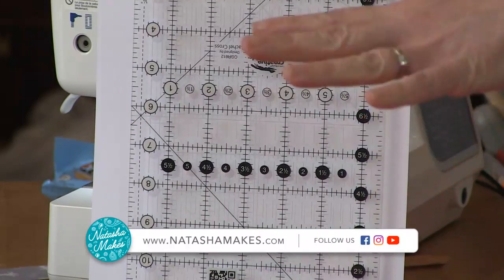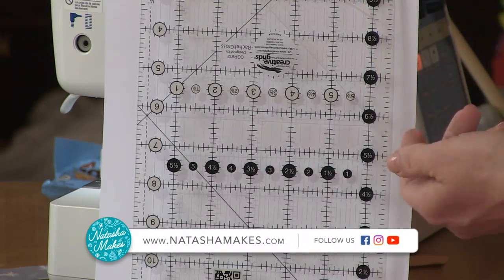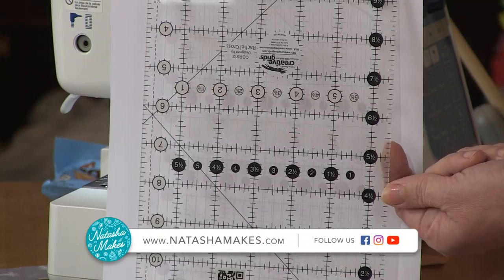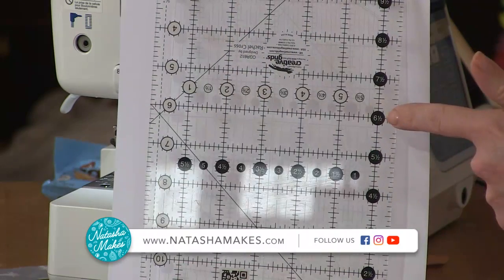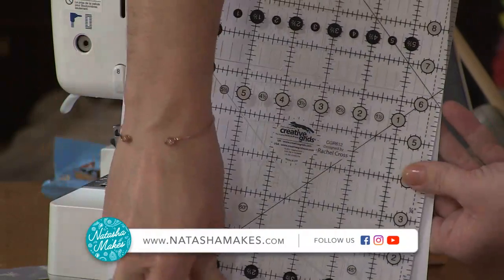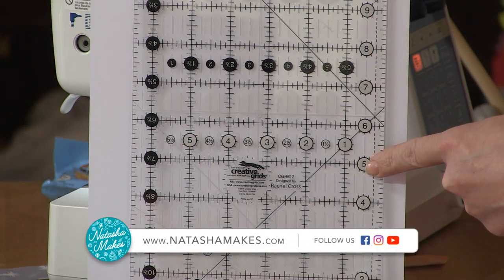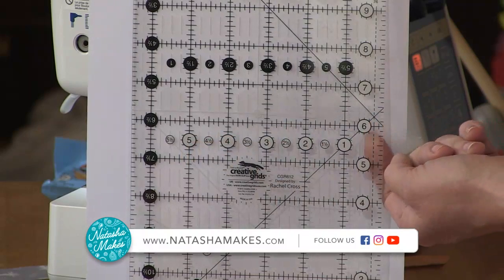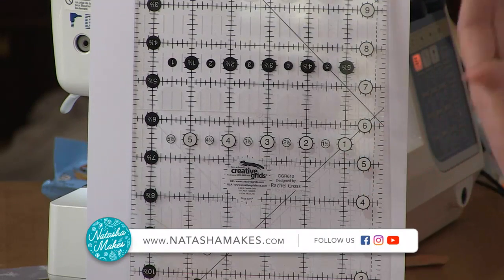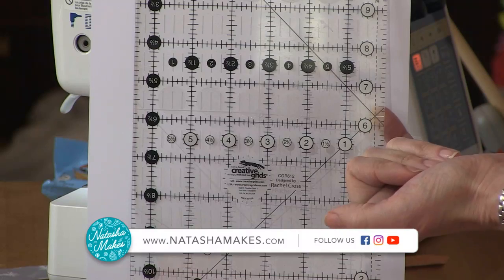I could have used this ruler to cut up my strips for the little blocks that we've just done. Really, really easy. And actually here, this non-slip grip is half inch wide up to that point. So if you're cutting something half inch, that's another way to just remember that you've got that there. But quarter inch is the other easy one that we use a lot of. So if I just spin the ruler around, what I've now got are full inch increments down there and along there. And this is now quarter inch with my inbuilt non-slip grip. Perfect. So if I want to just check, when I'm cutting back half square triangles, I will cut back a quarter inch. So I will line up along there and then use that to cut.